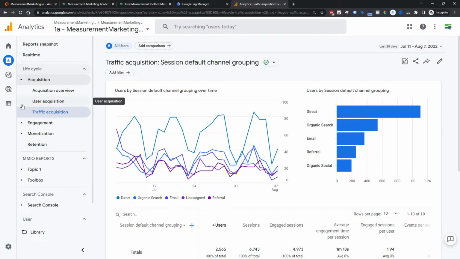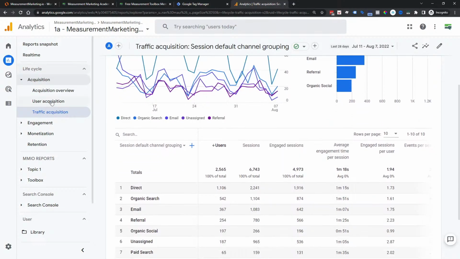For example, if you're asking questions that are over multiple sessions, like a launch model or multiple email campaigns, if you're asking those types of questions, use user acquisition. Most of us are asking questions about what users are doing in one session. Did my Facebook ad cause a lead? Did my Google Ads ad cause a sale? Did my email campaign cause the person to buy from that one email? So those are the very specific questions where you want traffic acquisition. Because user is over multiple sessions, traffic is one session.